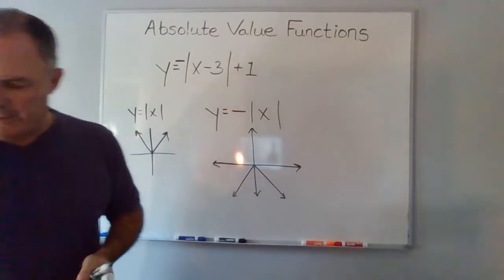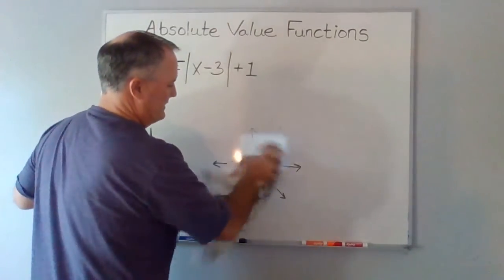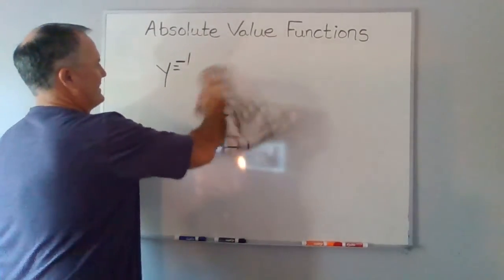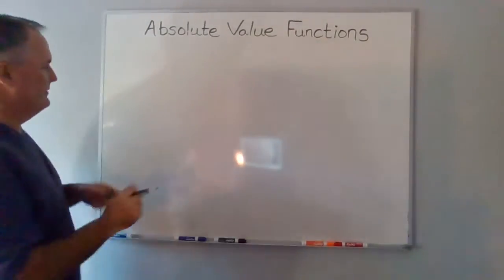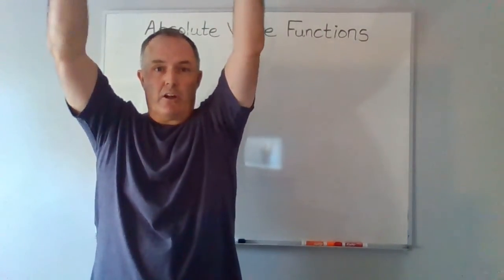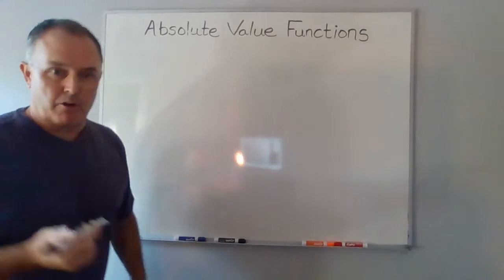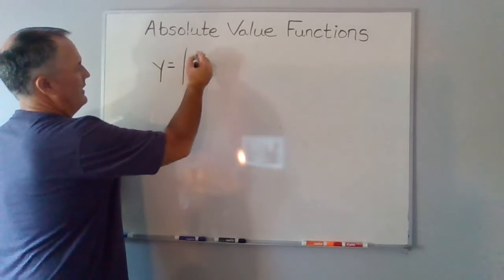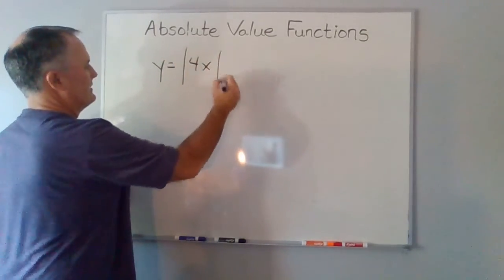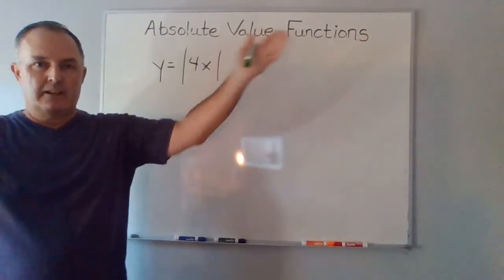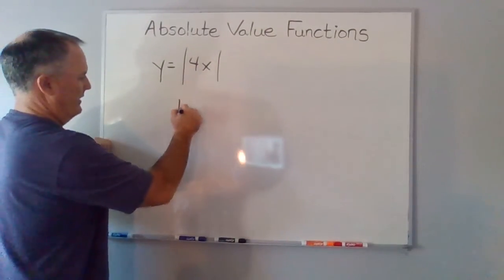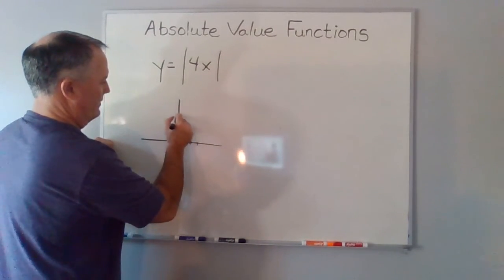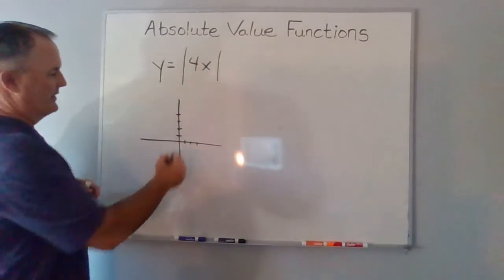That's about it. Oh, one last thing. Two more changes. If you end up with a number before the x variable, it could either make the V taller or wider, depending on whether it's a whole number or a fraction. So if I had something like y equals, and then say I had 4x, when it's greater than 1, it makes it a taller V. 1, 2, 3, 1, 2, 3, 4. Because if you think about it, it's kind of like the slope. It'll just make it a taller V.